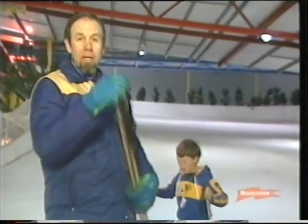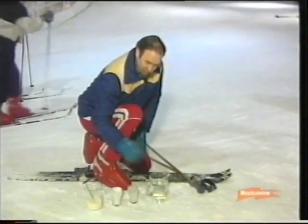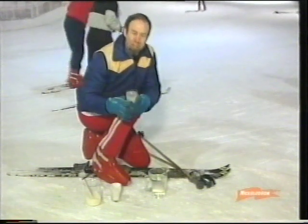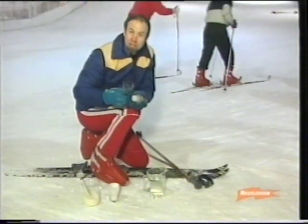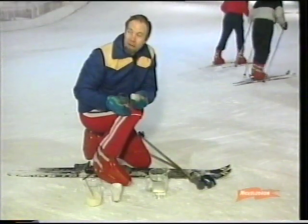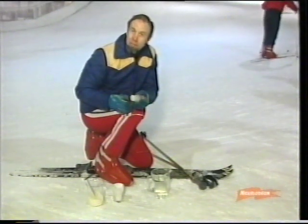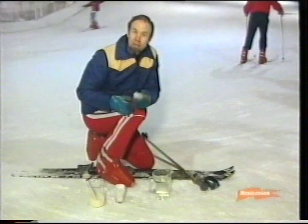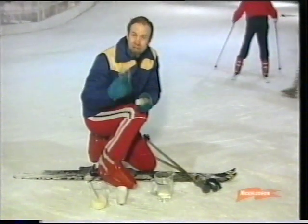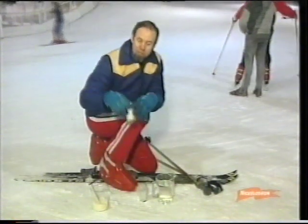What makes this all possible is of course this white stuff — but it's not snow, it's perma-snow. If you take water and you freeze it, you get this: just a solid block of ice. And of course that's done here too. If you flood a large pan with water and put refrigeration pipes through it, it'll turn to ice and it makes a skating rink. Although you can get around on it very well, you can only do it with skates. You can't ski on ice.